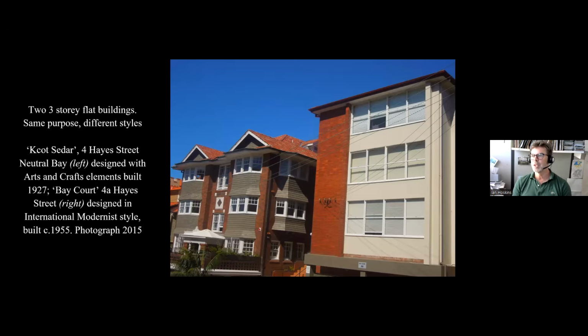So you can see the difference between these two blocks, but both using brick, and there's possibly a bit of asbestos-filled fibre cement in the one on the right if they haven't taken it all out. But all that symmetrical, simple, efficient use of windows, not even aluminium windows at that point, probably timber windows unless they've been replaced. So really light rooms, great rooms on the block on the right, maybe an open plan living area, which certainly wouldn't be the case in the older block on the left. So it really just shows you how things changed in 30 years.